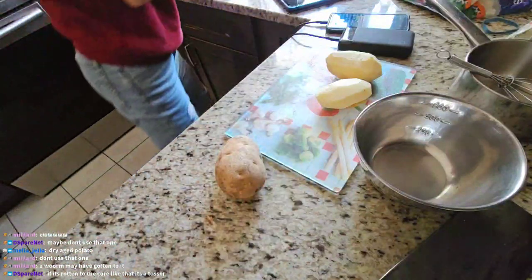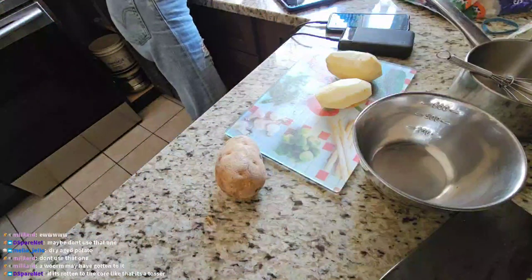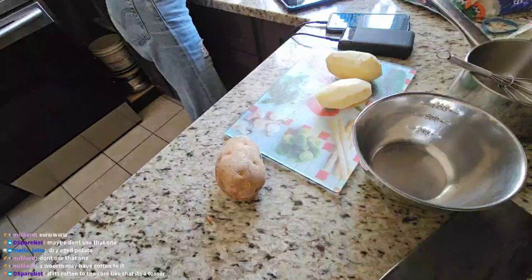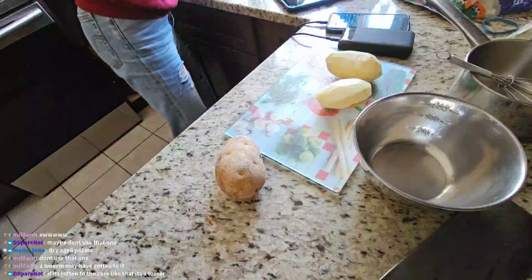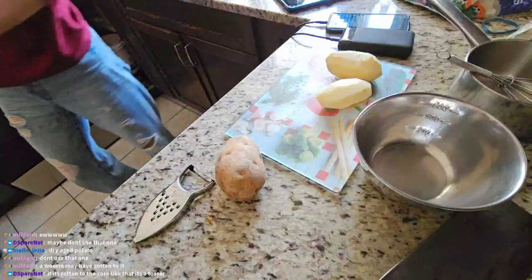I'm gonna clean my peeler real quick. Now I feel gross after touching that. Blech.